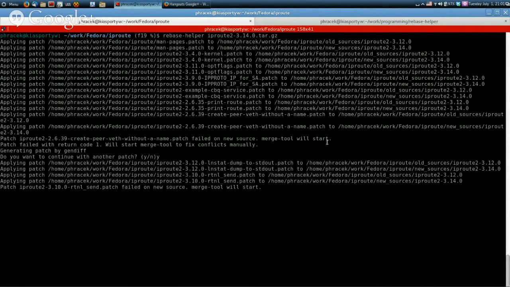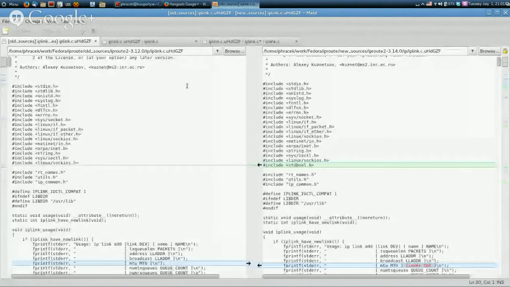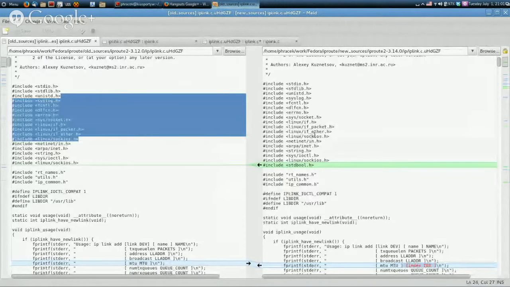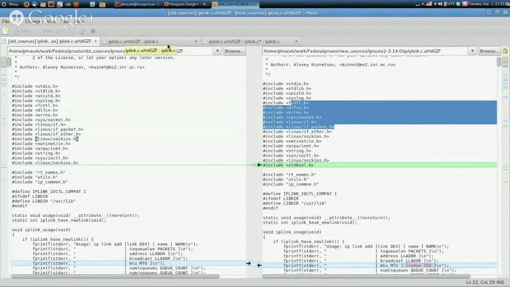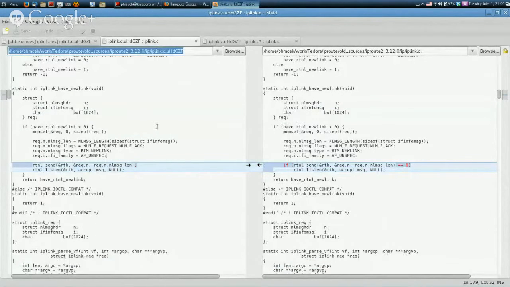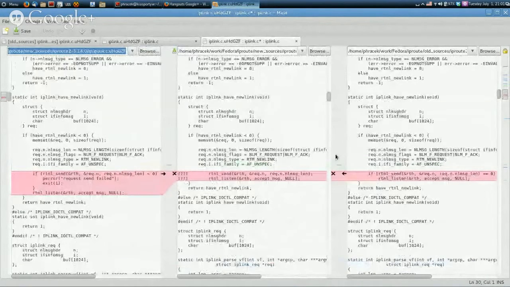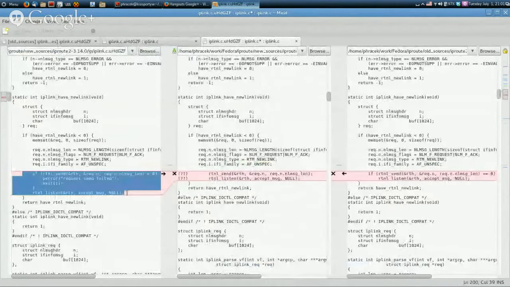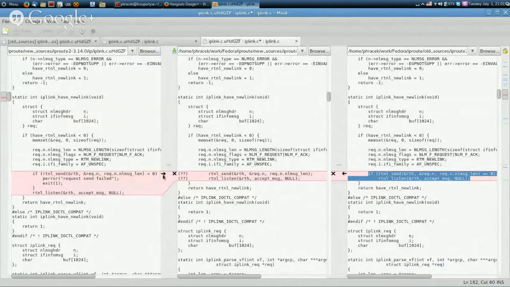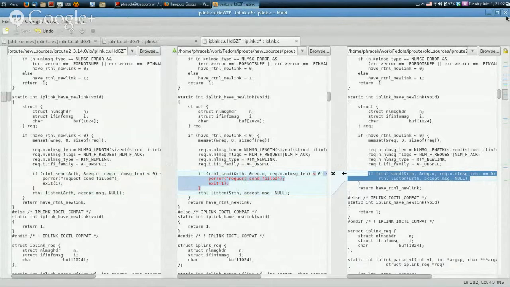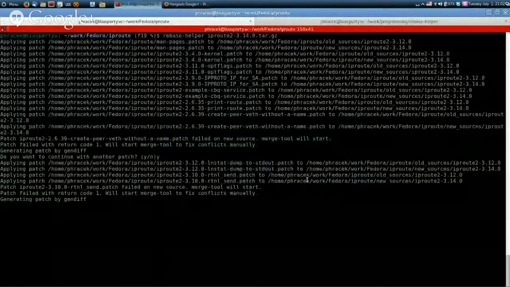Now we see that another patch fails, and we will do the same task as before. Meld tool was automatically started. Here are the upstream source, old package version, new package version, or new tarball and old tarball. Now we see how the sources were changed by the patch, and here we can see where the problem is. New upstream sources solve the problem in this way. We solve the problem via our patch in this file, and we can automatically select the new upstream version and new upstream correction. We will save, and now a new patch is automatically generated, and we see that the patch is completely removed.